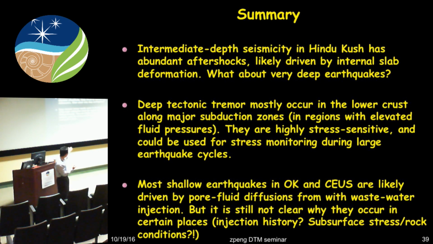For example, in the case of Oklahoma, we're not shy of events, because there are thousands of magnitude 3 and above events already detected every year. So you have pretty good coverage of what's going on. However, in certain regions where you don't have that, you can use other techniques to start with a template, and then use that to do scanning, which can help you further reduce your detection threshold.